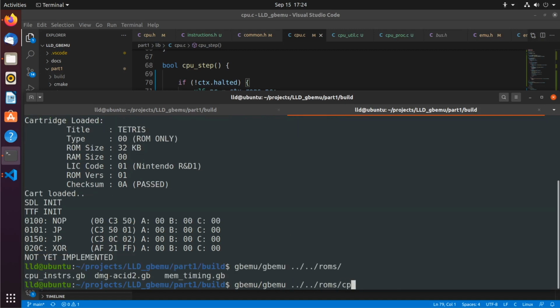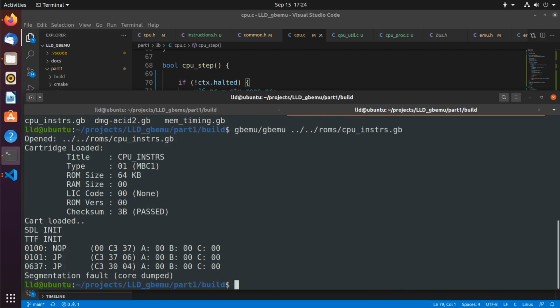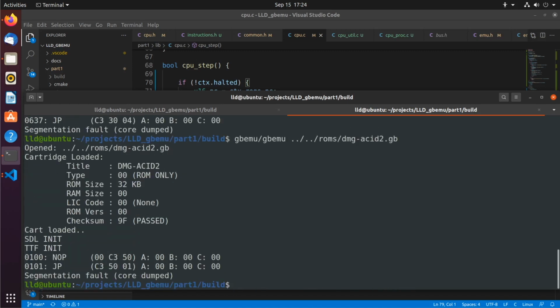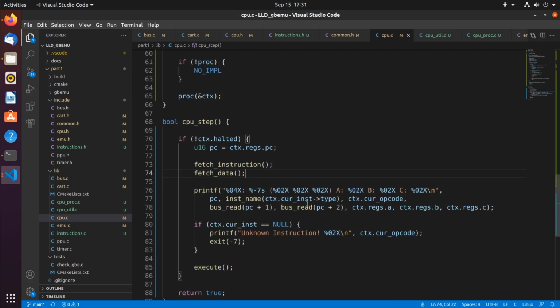Let's actually run it against some of these that I have in there. I do see a segment fault at the end of that. Let's try another one. And that one has a segment fault as well. So something's screwed up. Let's take another look. Okay, after a few minutes of troubleshooting, it comes down to this. Current instruction is null here, so we can't print that out.